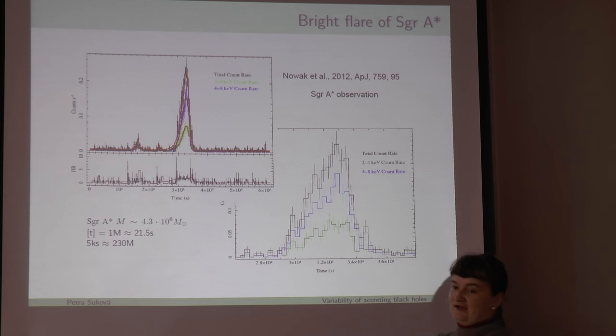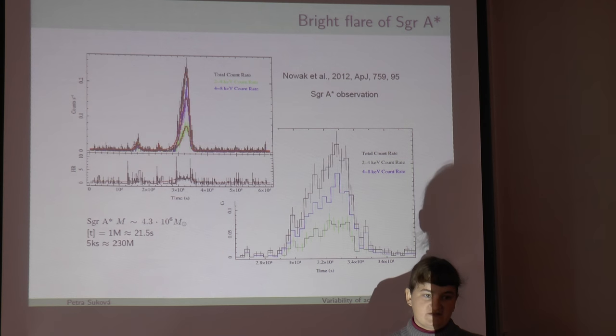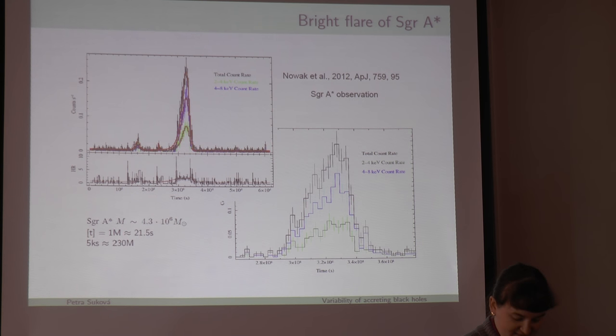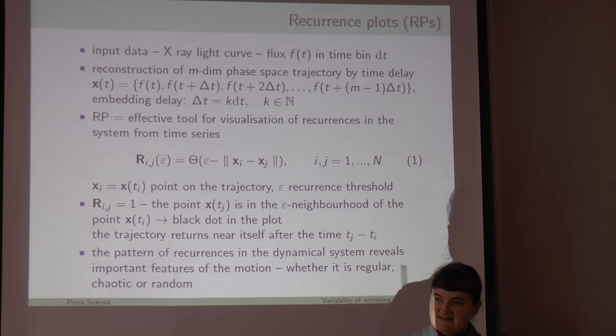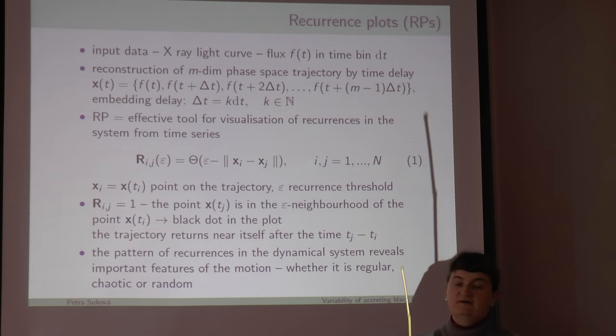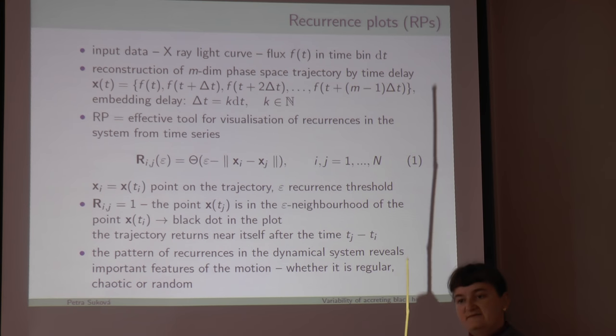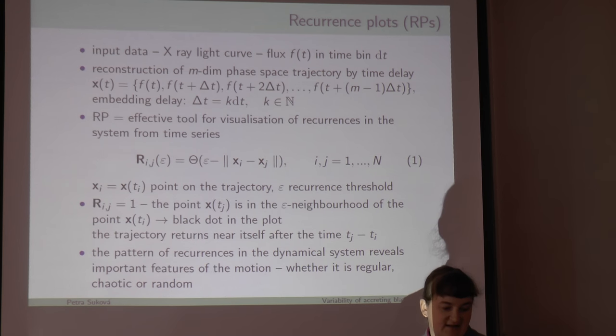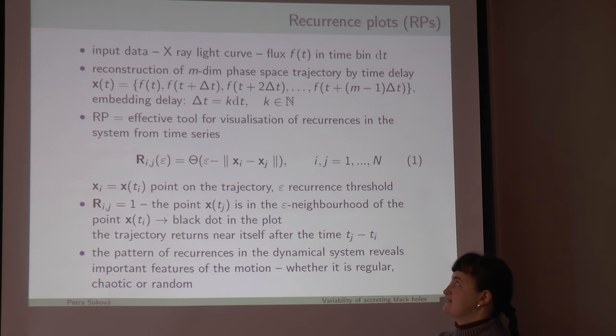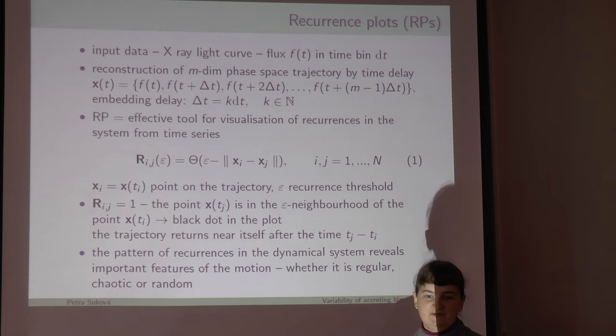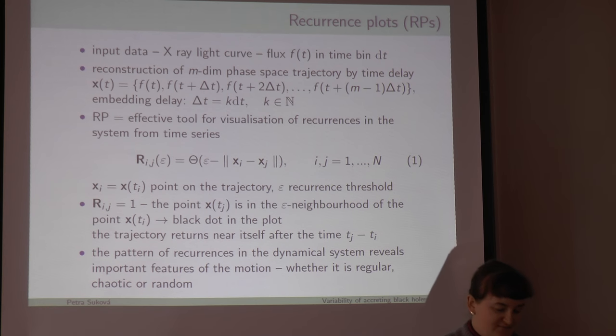Okay, and so now the first question was, what can we actually learn from the observation of sources like this from the X-ray light curves. We were trying to find out if we can use recurrence analysis of these light curves to find out something about the dynamical system which is producing them. I was talking about this here already at Rada Naukova in spring, so some of you maybe are familiar, but I want to repeat the basics so everyone will know.